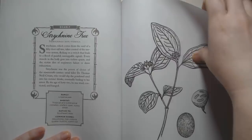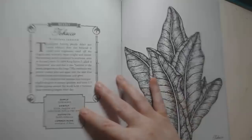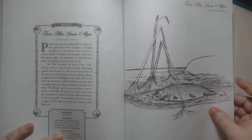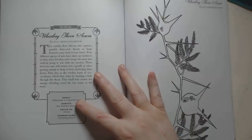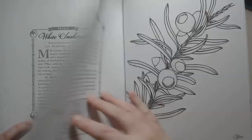Strychnine tree. Oh my gosh. Again, another tree. You hear somebody call something a suicide tree. Are you really going to go over and start chewing on the leaves? I mean, seriously. Now, I know tobacco leaves can actually be very toxic. Tobacco is one of those crops that gets grown a lot around here, and they're constantly needing people to help at the end of the harvest time to process the tobacco. And if you get it in your bloodstream, it can make you extremely sick. That's not an uncommon thing around here.